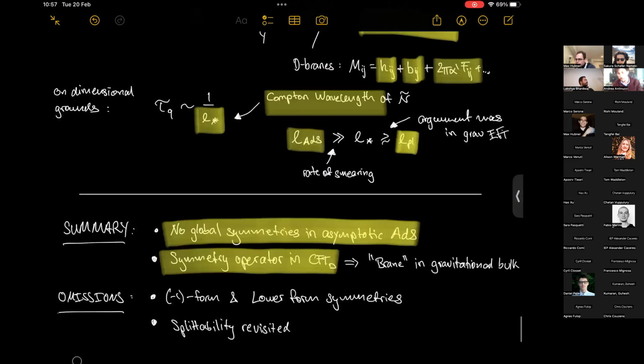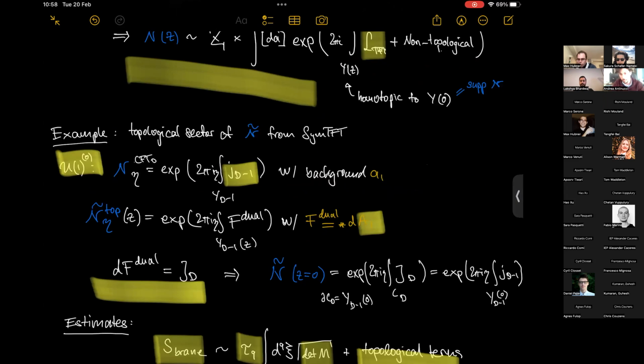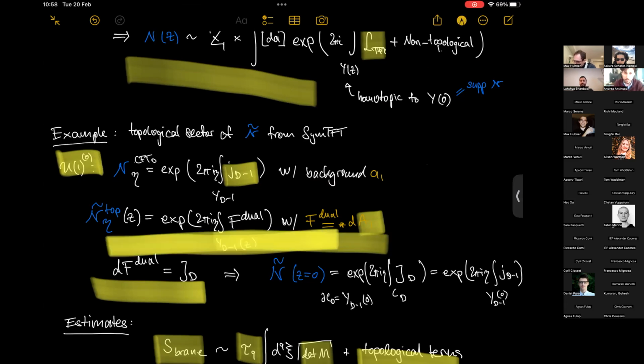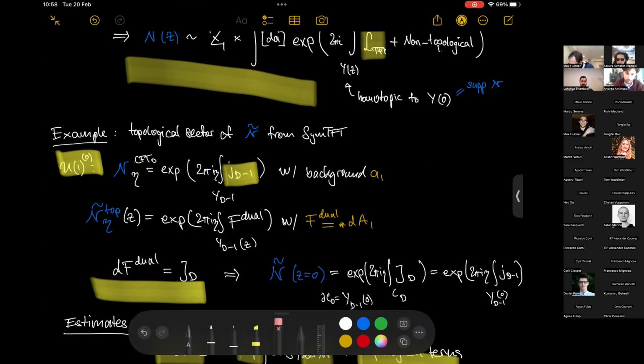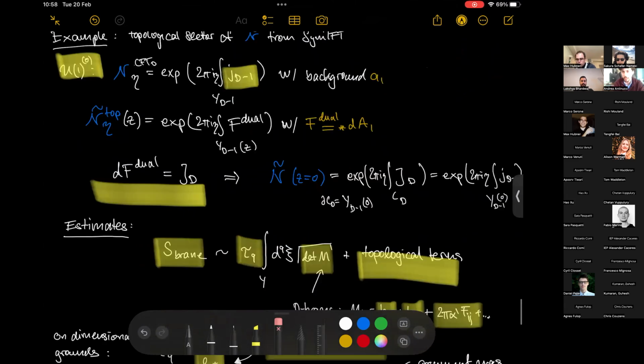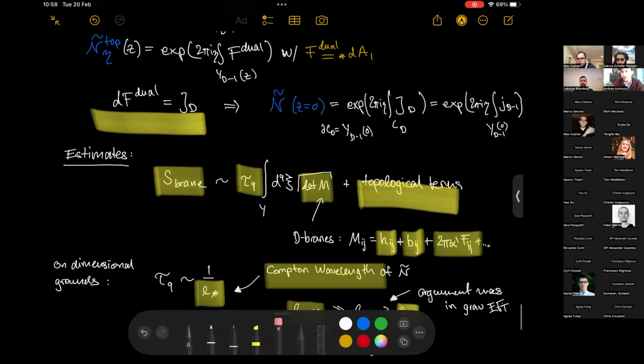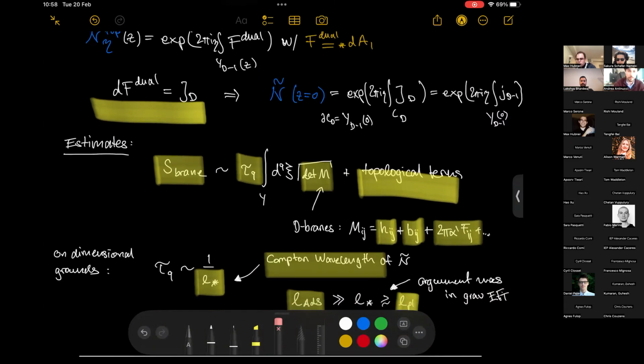Can this be correct? Yeah, this is correct. I think I did a bad job of explaining, but this is roughly what happens in this little example, in the U(1) case. Here is exactly this codimension 2 operator that you are mentioning. Okay, I've made a mess. Let me clean it up. This guy, the F dual, is codimension 2, and it exactly measures the Wilson lines you were just discussing. So yeah, that's the correct intuition. So in a certain sense, you have a construction of what n tilde is, at least for invertible symmetries. In this case, yes. I see.